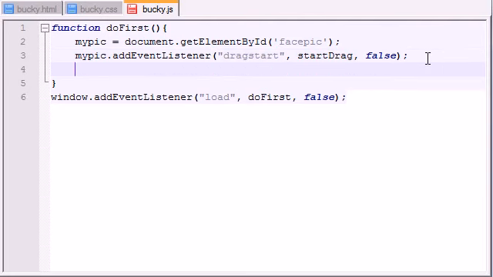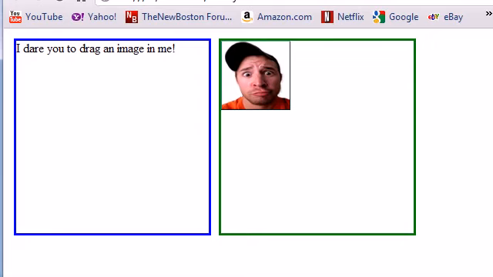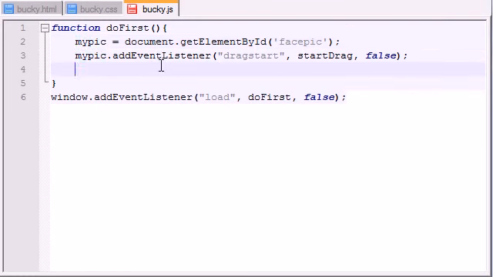So now we need to reference something else. We already have a reference to my pick, which is this right here. Now we need a reference to this left box, this blue box right here. So just like before, I'm going to cheat a little bit here, copy this, and instead of my pick, put left box.